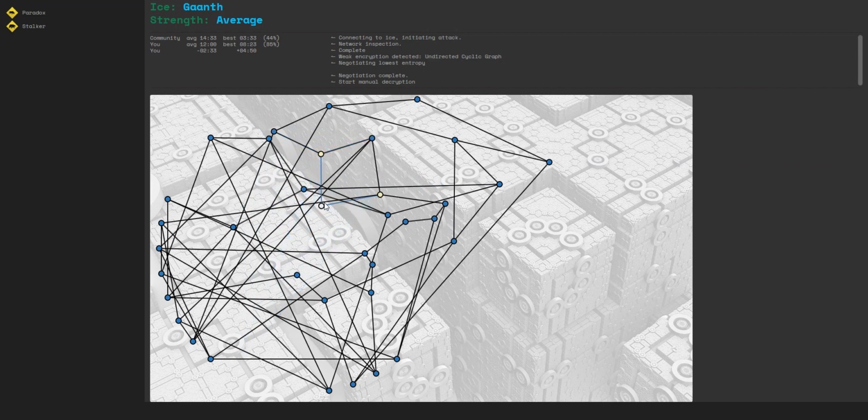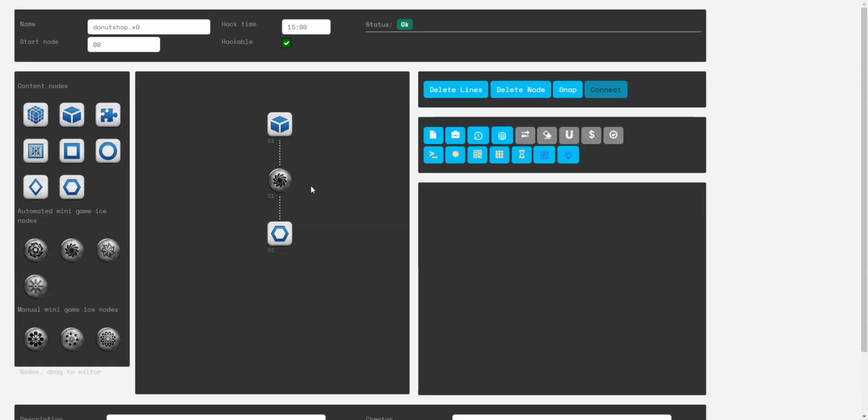So here you can see the second version of Attack Vector is meant to be multiplayer. It's really meant so that some of these mini games will be too hard to solve in time by yourself. So instead you will need to group up with multiple hackers to hack some of these things together. I'm not going to go into all the details of how all the different things work, because I also want to showcase the view for the game masters.